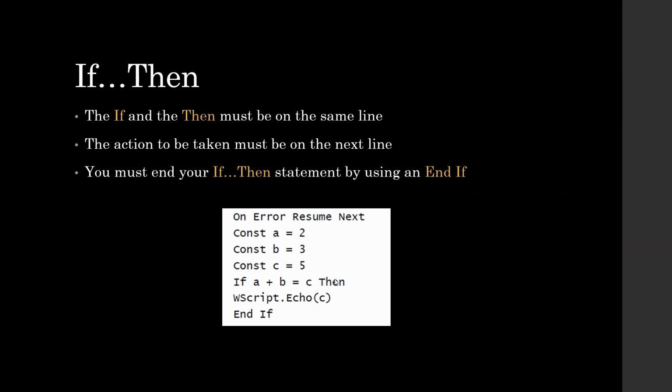So here are if and then on the same line. If A plus B equals C, then we're going to do a command and then we're going to end it with our end if. We can put multiple lines in here between the line with the then and the line with the end if.